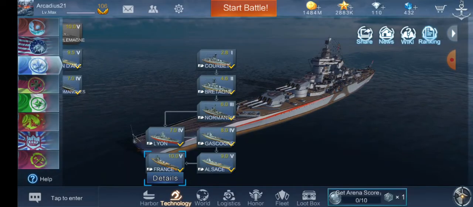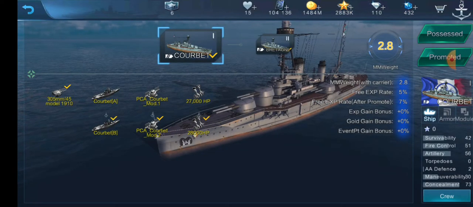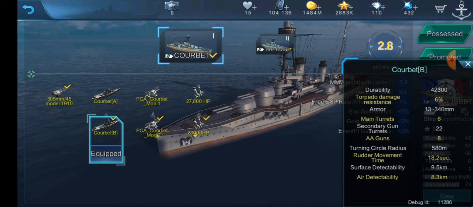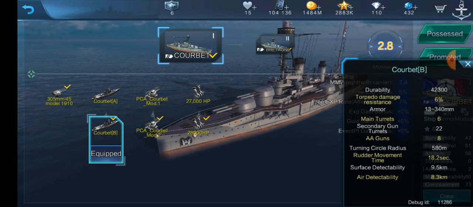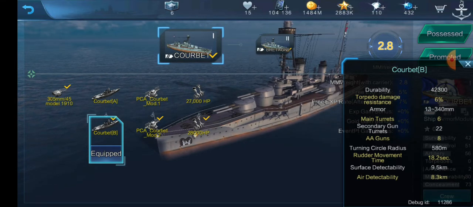All right, so Courbet. Let's start with her. So let's see what we have. We have 42,300 health. Another thing about the French line is that a lot of their health pools are most of the time a lot smaller than other battleships at their respective tiers. Sometimes considerably so, like almost 25% smaller. So you have to keep that in mind.